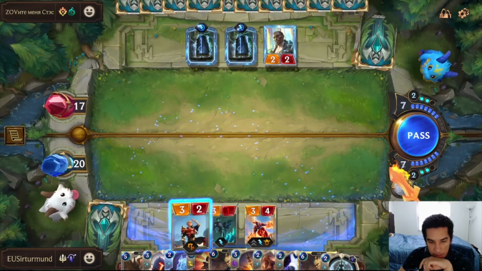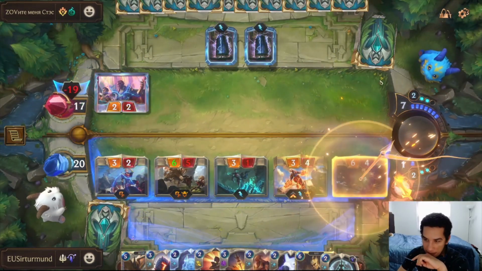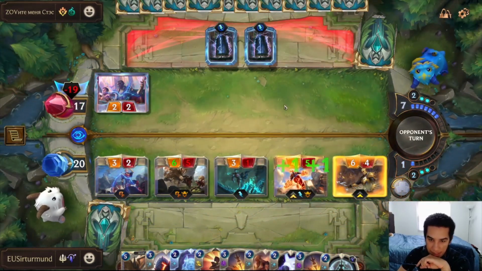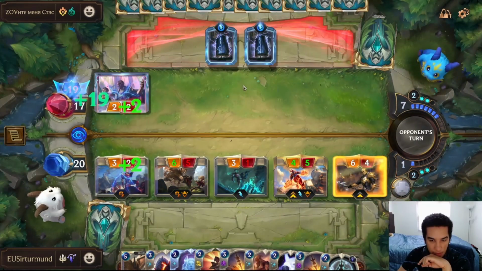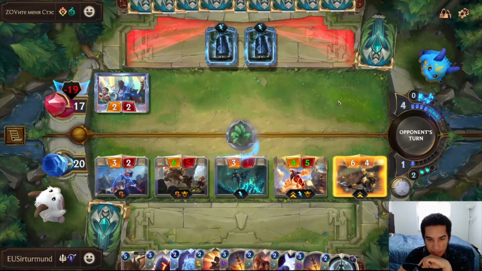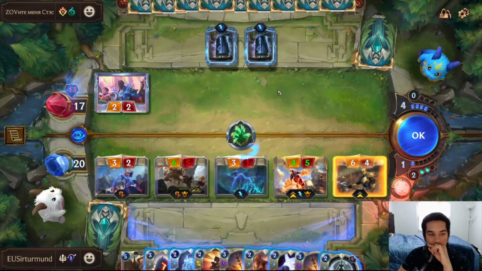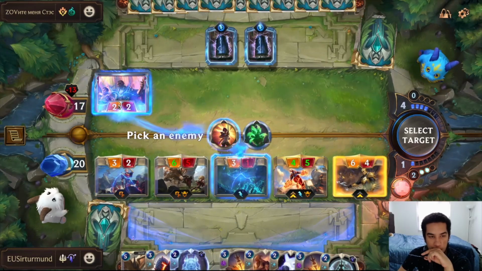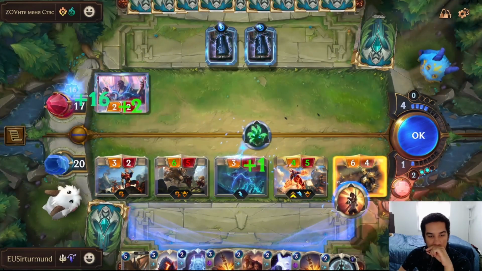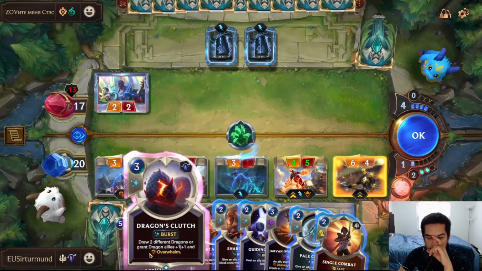Yeah, so we do this. This is presenting lethal already, so the opponent is going to be forced to commit like a Vengeance, right? So the opponent is forced to commit a Vengeance here on the Jarvan. Oh, really? So if we do single combat right here, is that enough? I don't think it is.